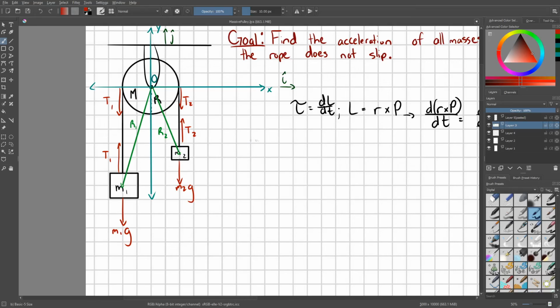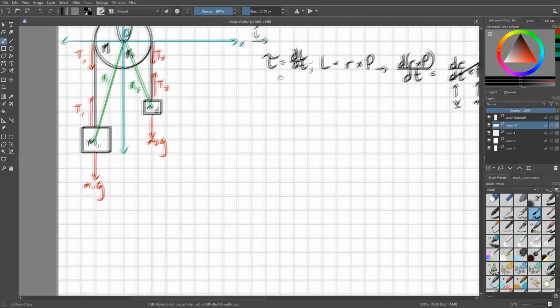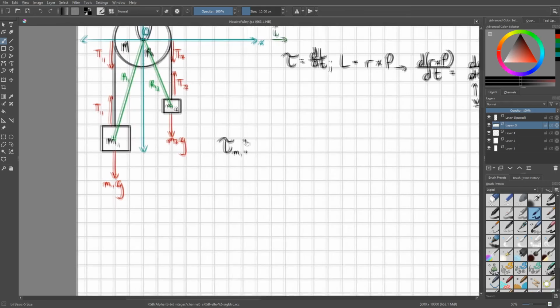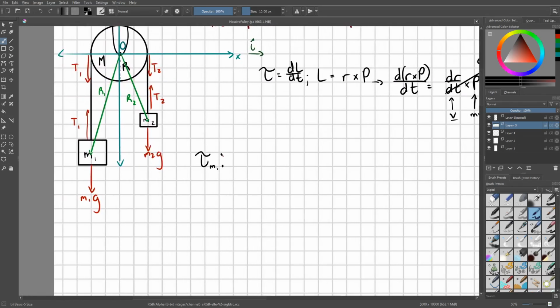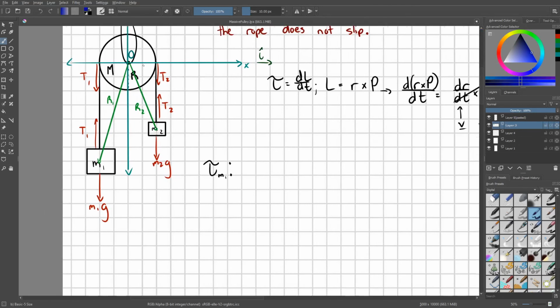So let's go ahead and use our fundamental definition of torque in order to come up with a torque equation for each of these masses. We're going to start with M1. So I'm going to call this tau M1. So whenever we take a cross product, all that matters is the perpendicular component of our radial distance relative to the forces that we're looking at. But we don't even need to realize that necessarily. We're going to do that just extremely fundamentally.